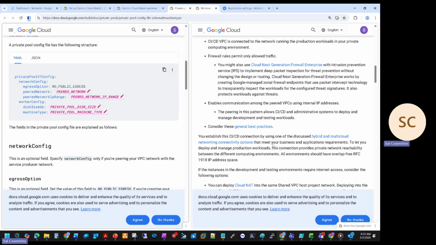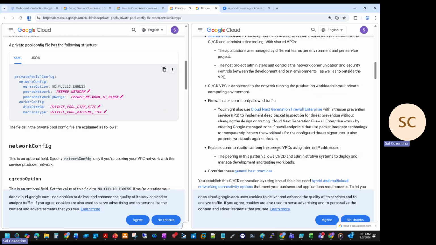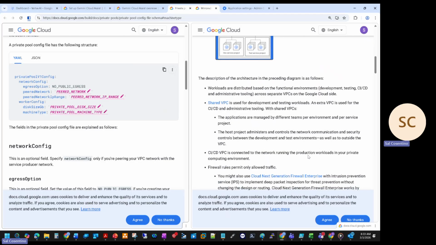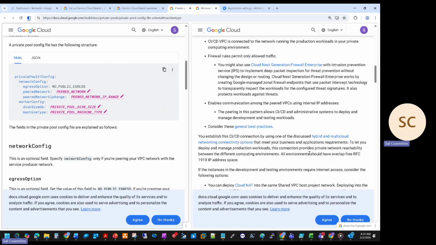You might also want to know about firewall rules. You want to know about the VPCs using the internal IP addresses here, your VPC peering. You have to set that up as well, so know how to set that up. And again, this is all established through a hybrid multi-cloud network connection.